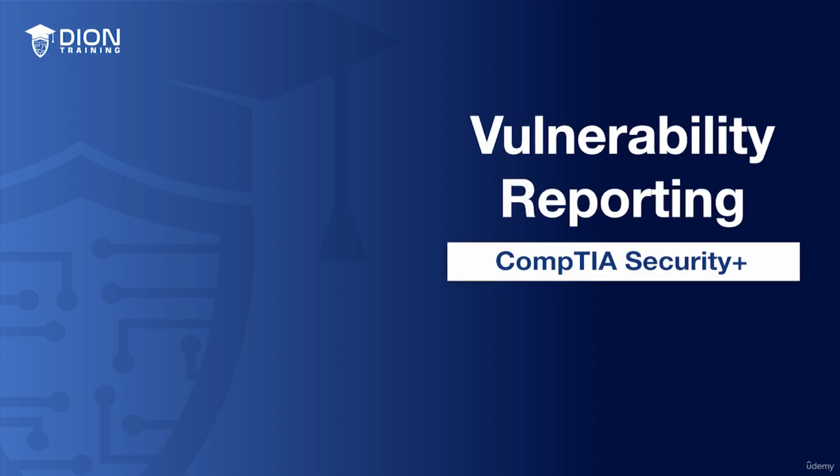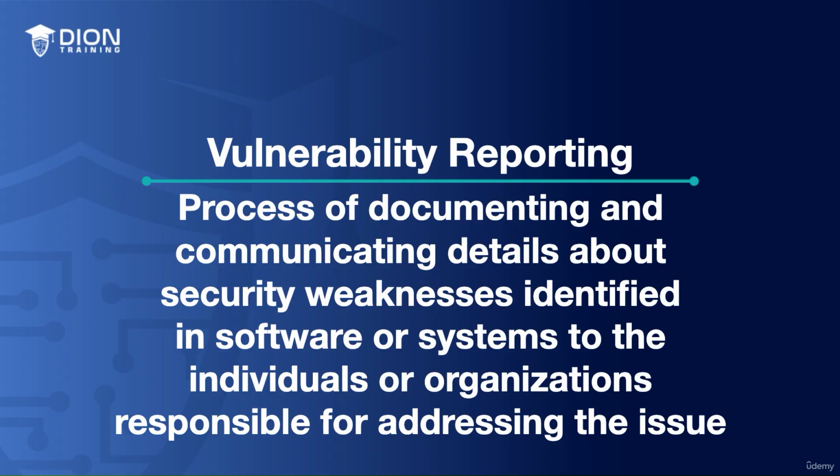In this lesson, we're going to discuss vulnerability reporting. Vulnerability reporting is the process of documenting and communicating details about security weaknesses that were identified in systems or software to the individuals or organizations that are responsible for addressing the issues, to be able to ensure that these vulnerabilities are managed discreetly and effectively to prevent exploitation.